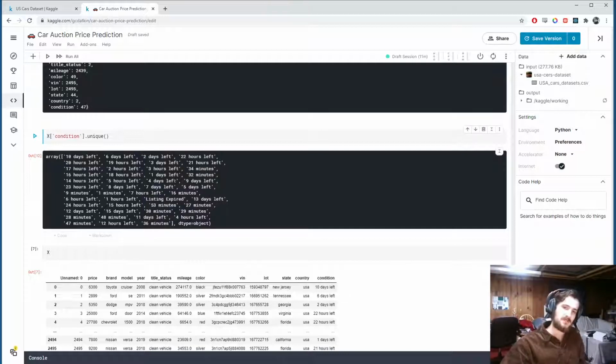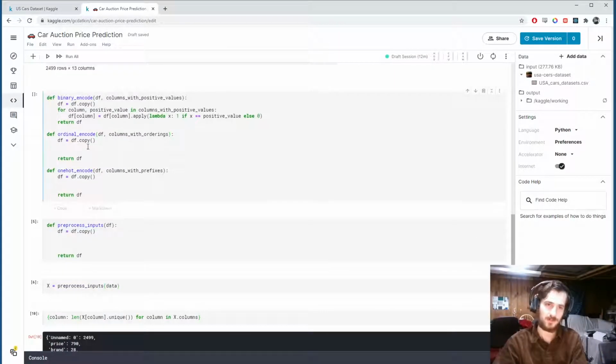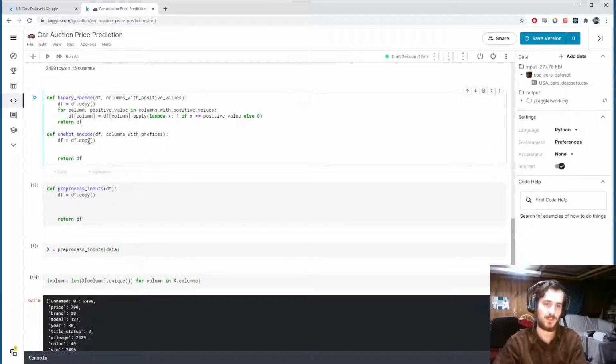So it might actually be a good idea to nominal encode this, because we have this entry. Pretty much, you're not really missing out on too much information if you nominal encode. You know, it's on a case-by-case basis. Sometimes a nominal encoding will provide more information. Sometimes an ordinal encoding will. But because we have this and it makes things a little complicated, I'm just going to nominal encode it. And that was our only potential ordinal column, so we're actually not going to need this function today. So we're just working with the one-hot encode for nominal columns.